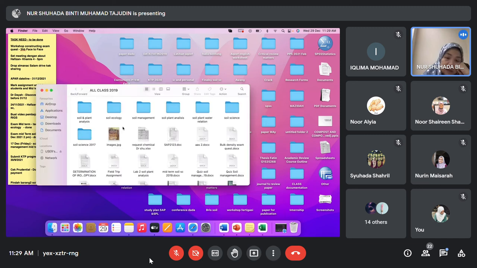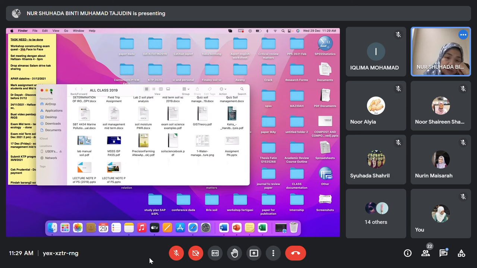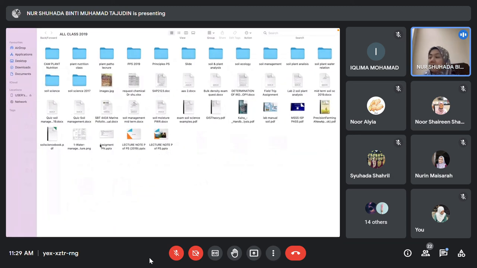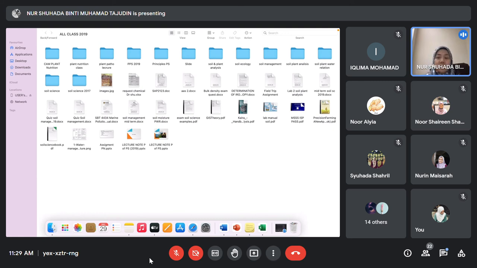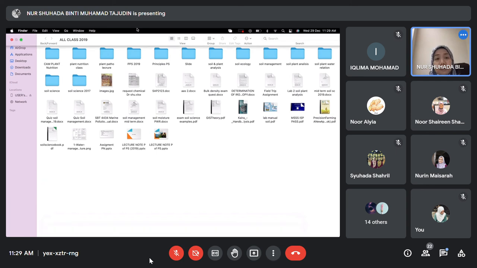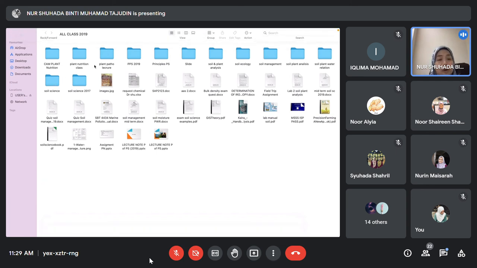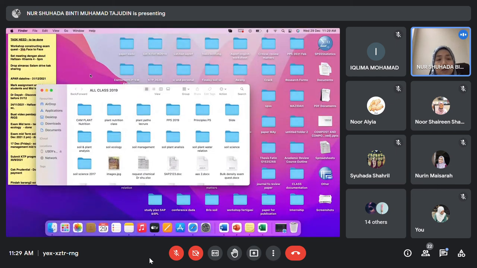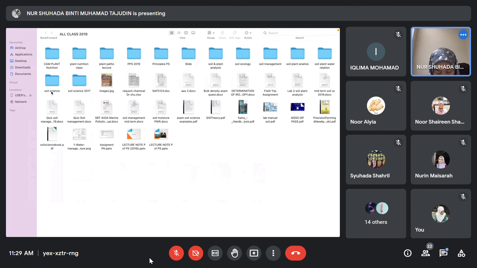Okay, so saya nak terangkan balik lab semua-semua, so make sure you submit on time. So sekarang, because I did not give you assignment ataupun lab report based on saya suka hati bagi, you can always refer back to your course outline. Okay, so course outline kita require 4 lab, 1 field trip, 1 quiz, 2 assignment and 1 presentation. Sekarang ni lab 1, lab 2, lab 3 kita dah settle, assignment 1 dah settle. So for this week saya akan bagi 2 perkara, which is lab 4 and also field trip.